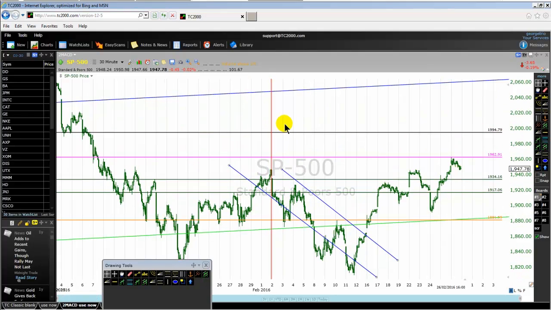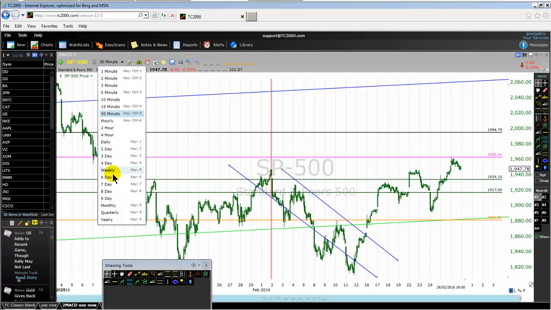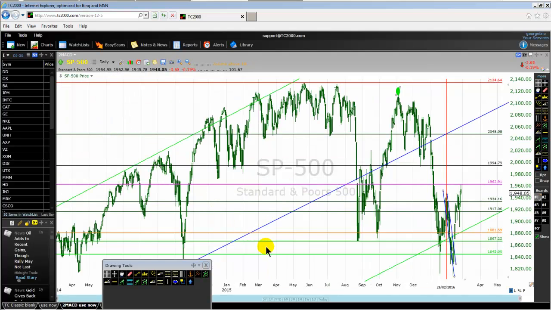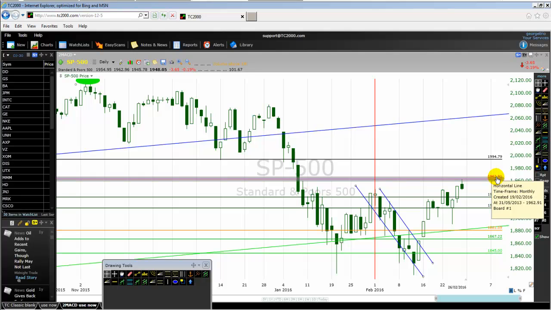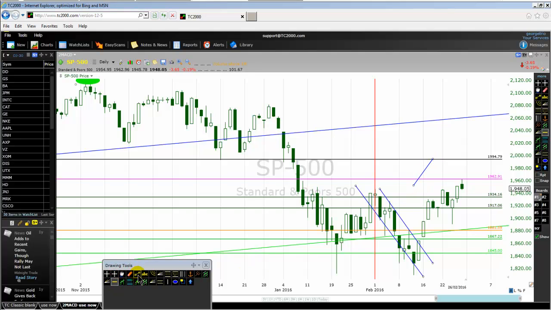So what do we say to traders? Let me go back again. I was on a daily chart. If the S&P 500 stock index breaks above the level of 1962 and finds support, and starts displaying higher lows and higher highs, we want to give priority to bullish signals above the long-term equilibrium price level.